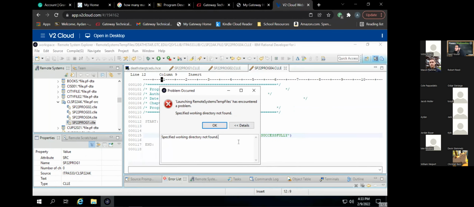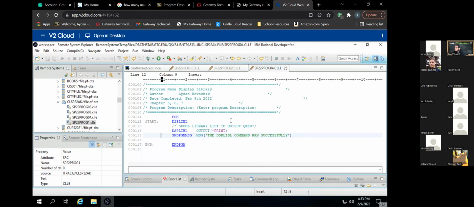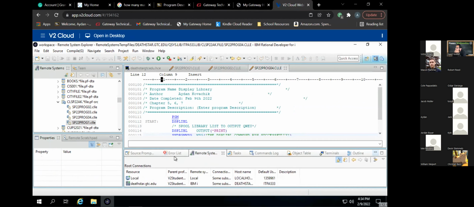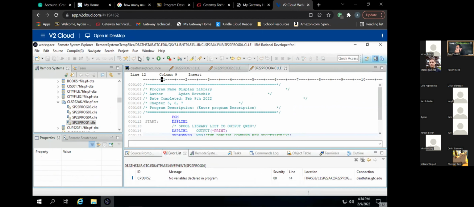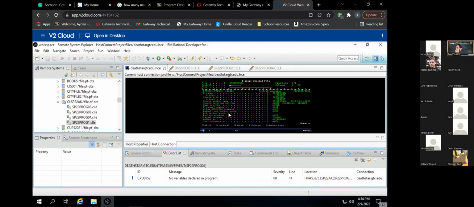Oh, click OK. Okay, go ahead and compile this. Now go to the green screen and run. And F3.